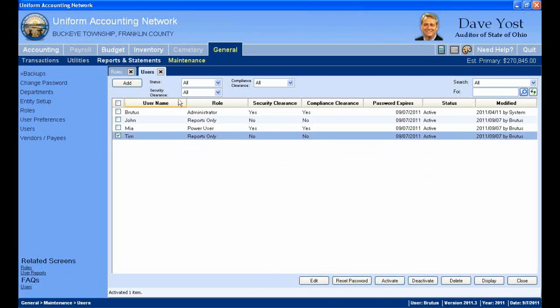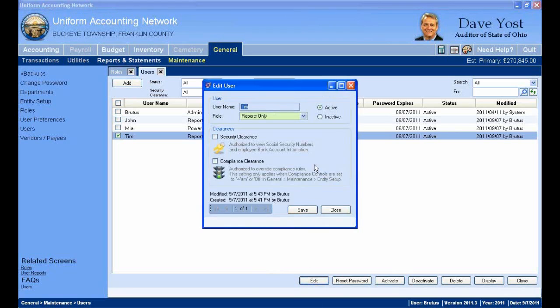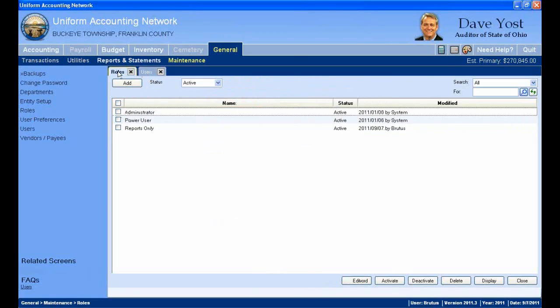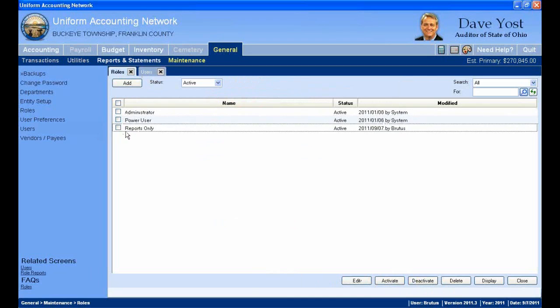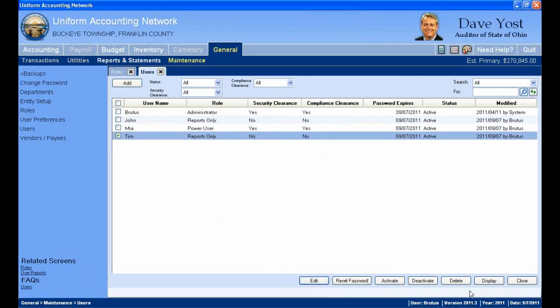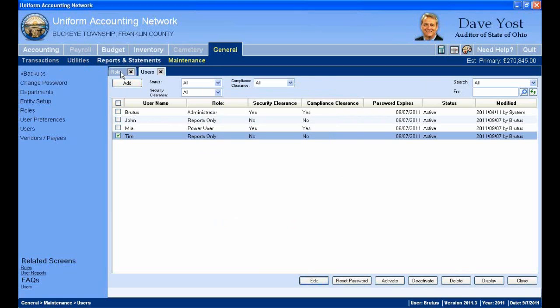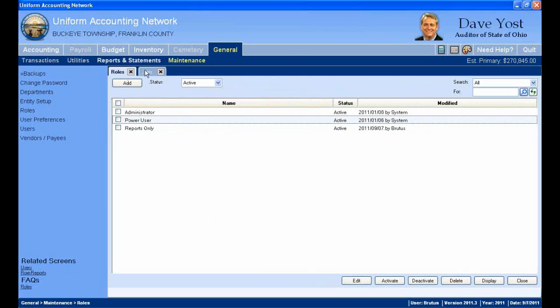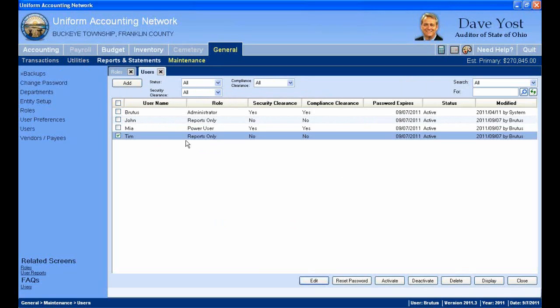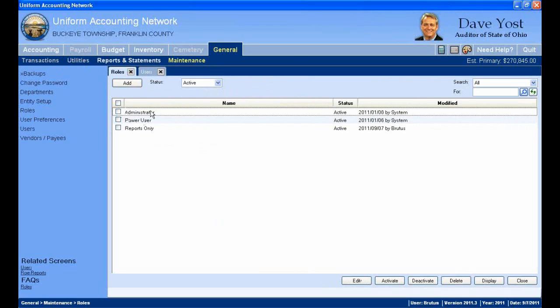All right, I think that about covers that. You can edit under users, and under roles, same idea, activate, deactivate, delete. Now you can't delete these if you have them tied to a user. You'd have to first delete the users or change the user's role. So you can see why the power user doesn't have access to these areas. They can't make any changes to other users or to you as the fiscal officer. So as an administrator, you've got the most control.